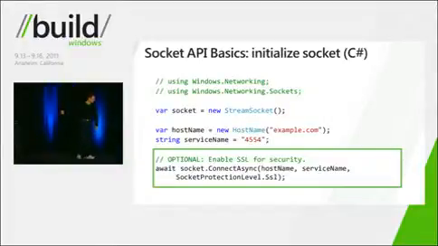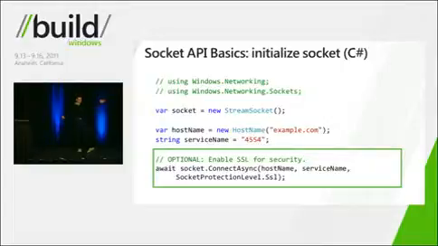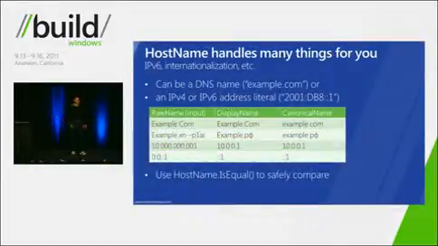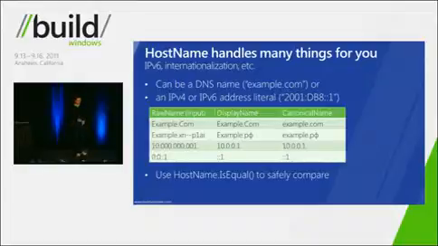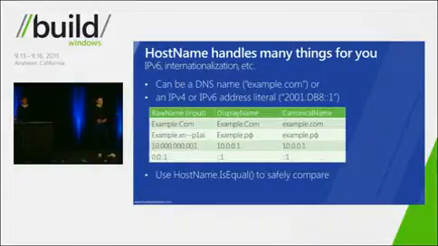All right. So that's how you'd set up a connected socket. You've seen the await keyword in a bunch of talks now. That means the code after this point will execute after the operation is completed. Let me go back to this hostname class. The purpose of the hostname class is to do a lot of stuff for you that otherwise would cause you lots of pain. What kinds of things are those?